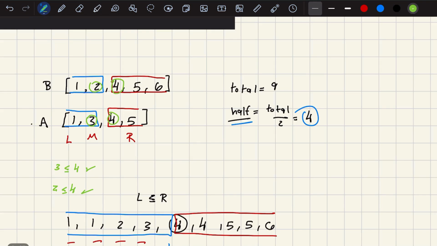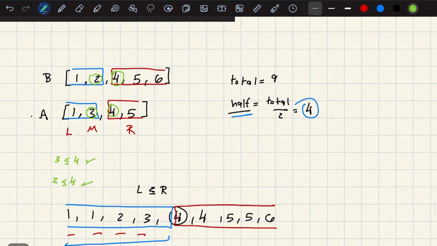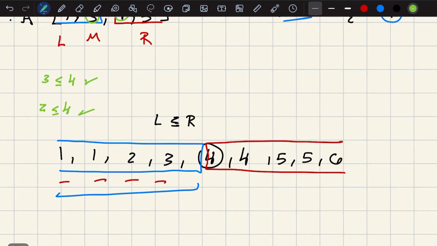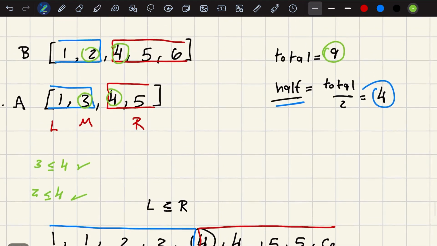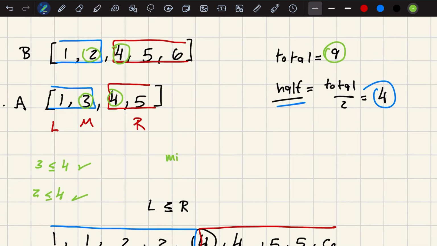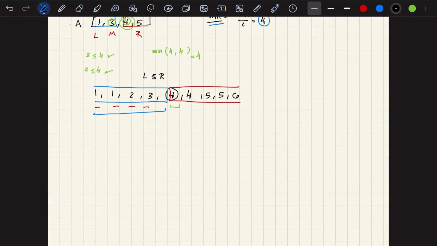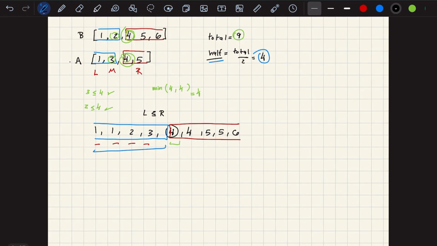But from here, how we get this answer is, remember we have an odd number of elements, and notice how we are splitting up this array. Our answer is the minimum of the right side. So our answer is going to be the minimum between the two different answers. In this case, they are the same, 4 and 4. So our answer would be 4, which is correct. Now, let's try a different type of arrays.